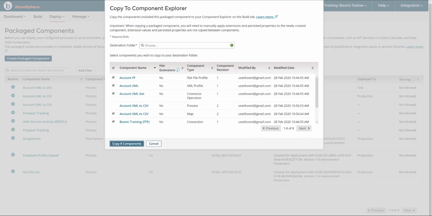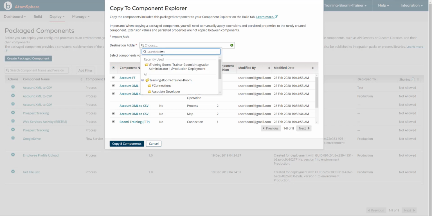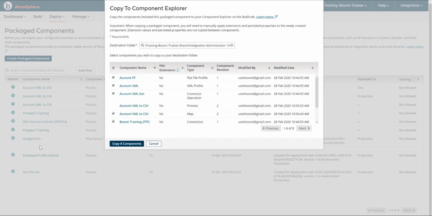This lists all of the components, and you can click just some if you want to copy, you can click all or none, however you want it to be. We're going to take everything, and you can select your destination folder. And here we're going to select the production deployment folder. And then we'll copy the components.